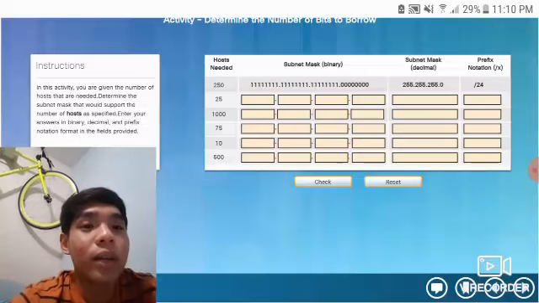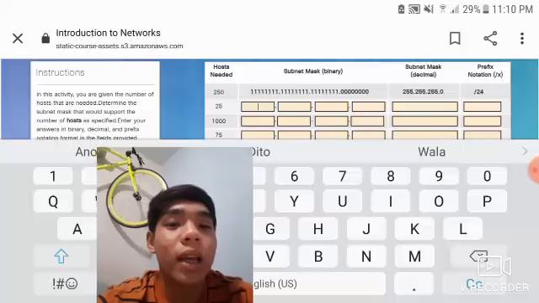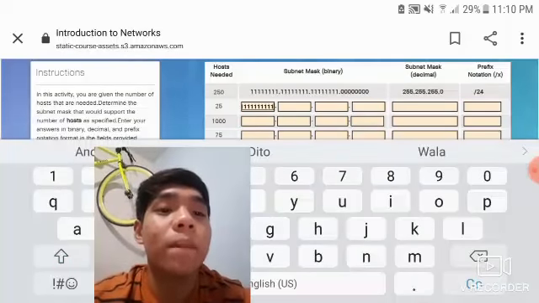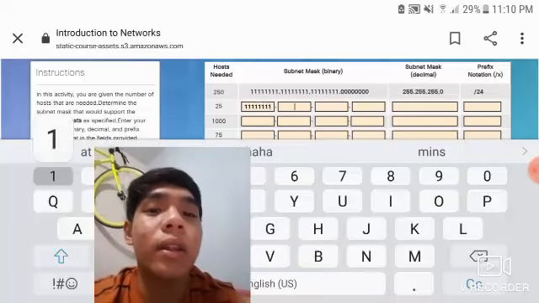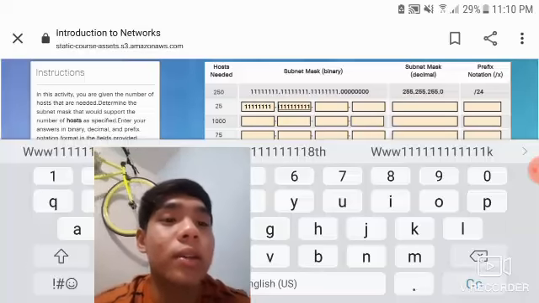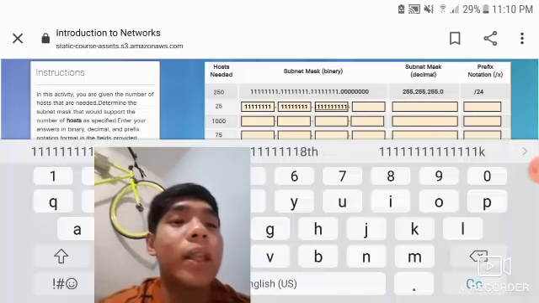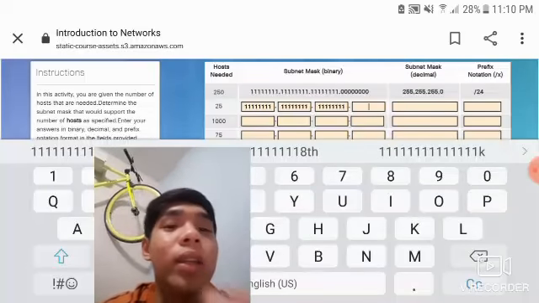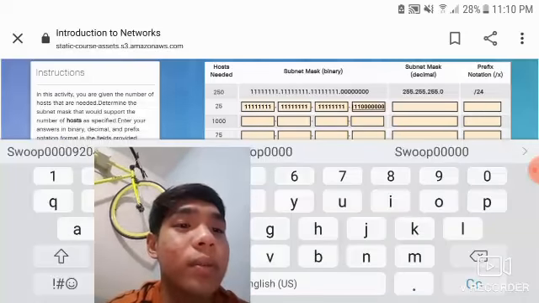For 25, the subnet mask is 8 number 1s, the next is also 8 number 1s, then the next one is also 8 number 1s. But in our fourth box, there are only 3 number 1s, then the rest is 0.